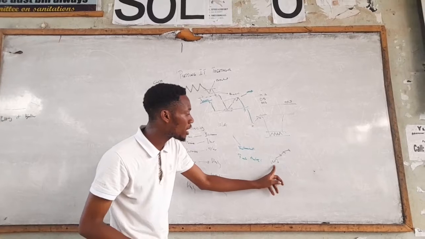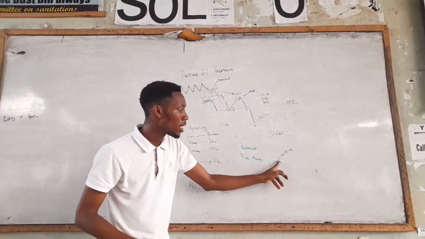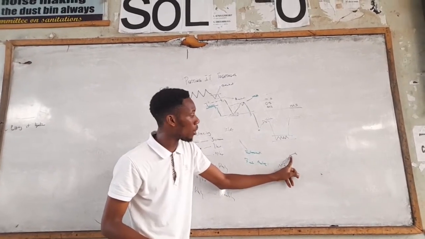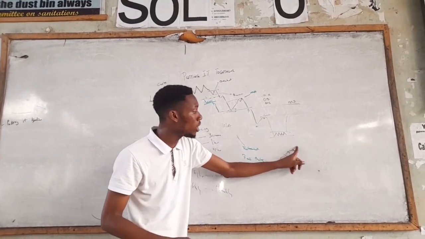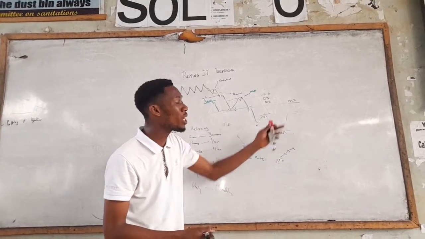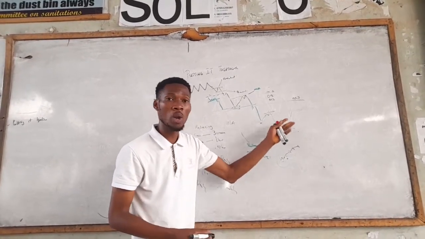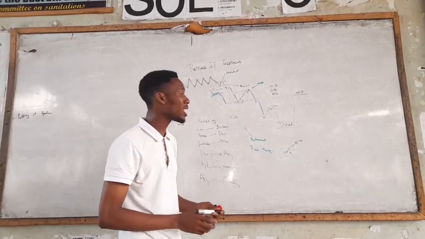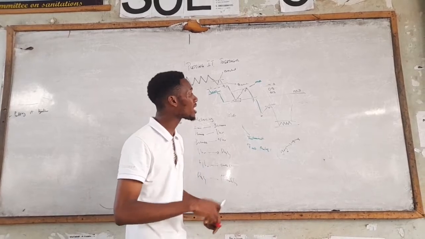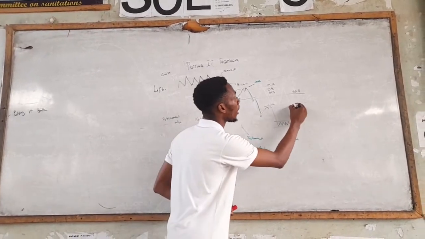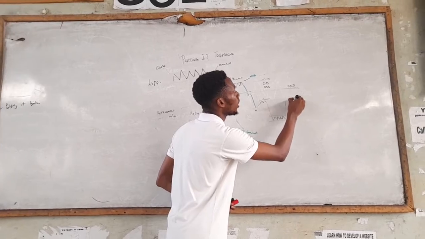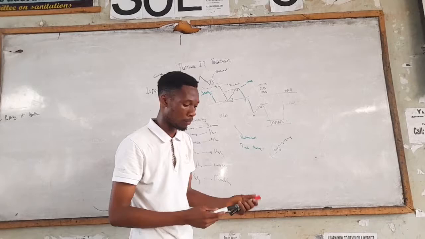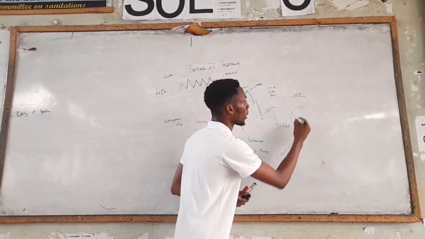Now in going back up from here to this zone, they are going to do this. They will break 5 minutes market structure, go to 15 minutes, break 15 minutes, go to 30 minutes, break 30, go to 1 hour, break 1 hour, go to 4 hours, break 4 hours, go to daily, break daily. But since this is a weekly time frame, and this is the weekly time frame we are looking at, they will not break the weekly time frame market structure because the sellers are still in there. And when we have the sellers in there, what happens? They will now form another retracement rule divergence at that particular top of the market structure from the weekly time frame. And what will they do? They now drop price.